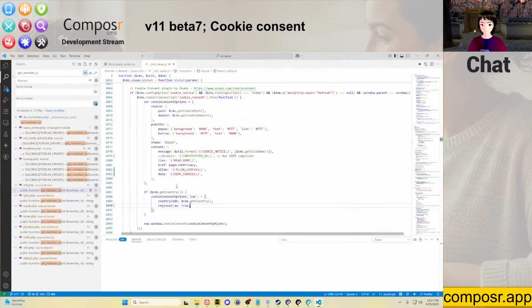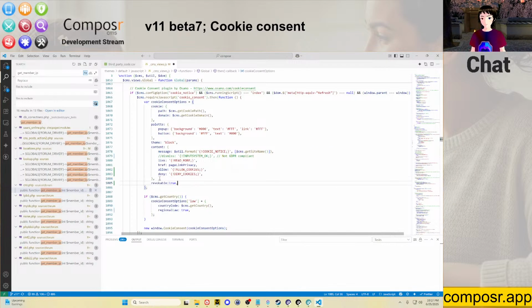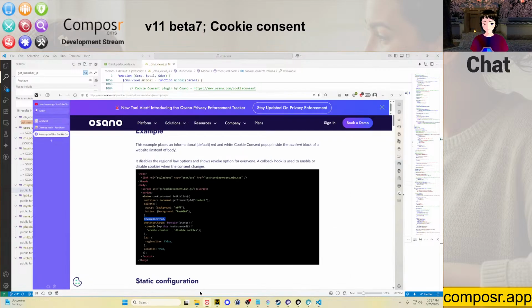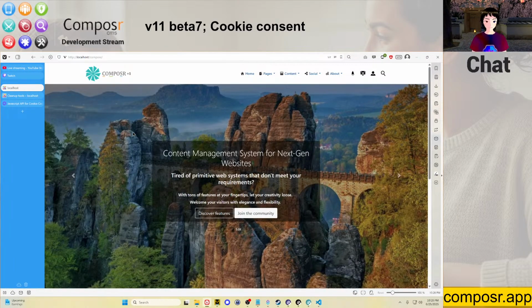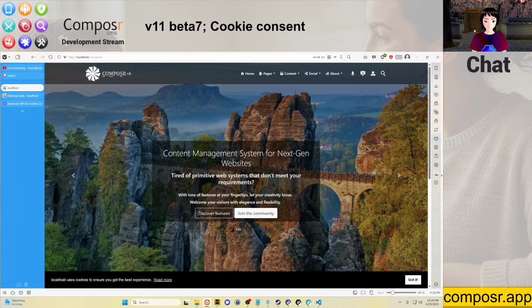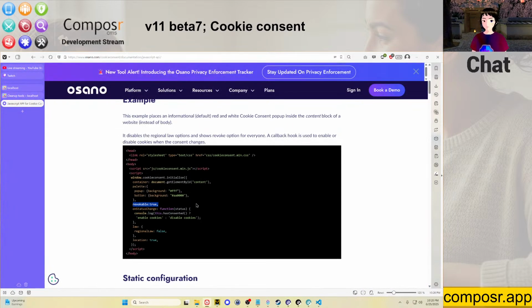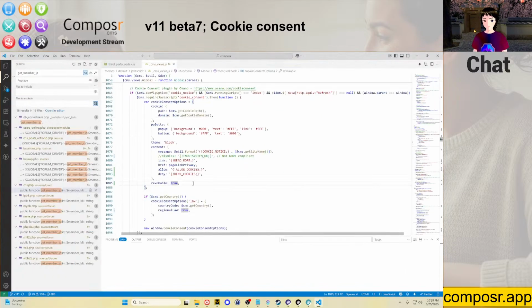Maybe that's why it's not showing up. Let's see if that did anything. Okay, no, it did not. I don't think this is going to do any good either, but we'll throw it in there anyway.